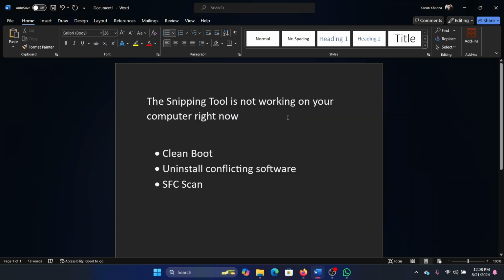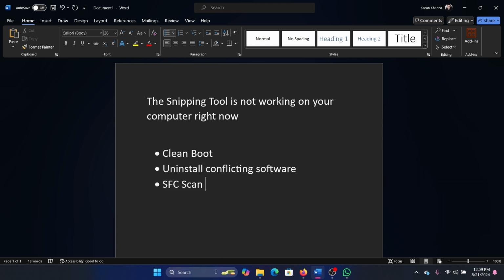Now, why are we performing a clean boot? Because the main reason for problems with the Snipping Tool is that people install third-party screenshot software products, and they're actually better than the Snipping Tool. But when you do that, think about it. The shortcut for the Snipping Tool is the same as the shortcut for the screenshot tools, and their procedure, everything is the same. So what would be given preference? Obviously, the third-party software would be getting preference. So in this case, we have to remove them, and a clean boot will help you isolate this cause. After that, you can uninstall the conflicting software.